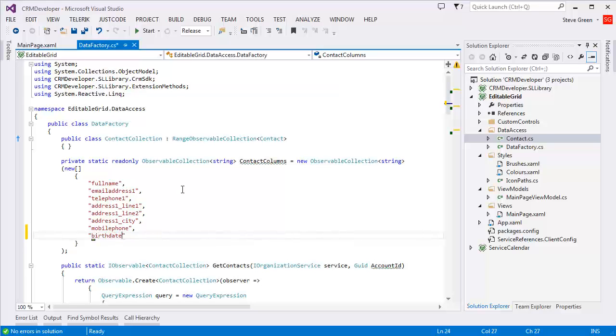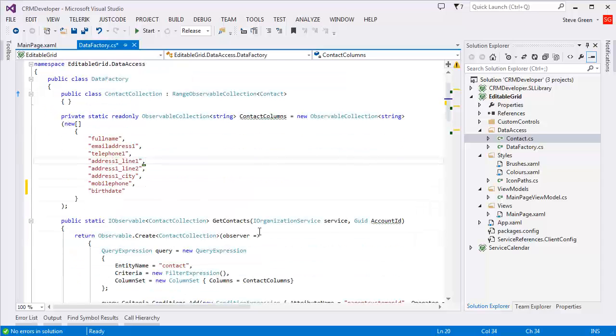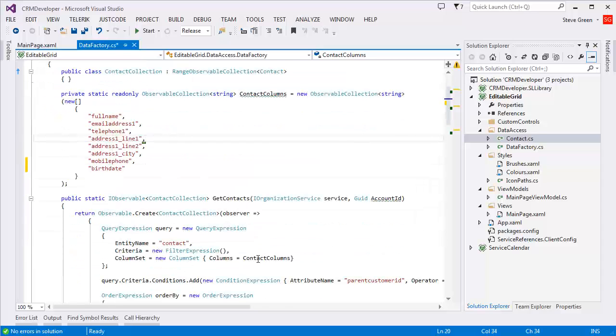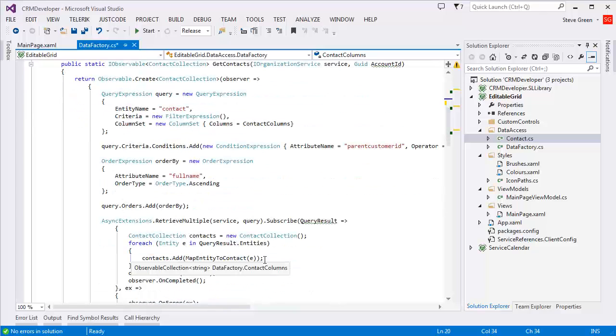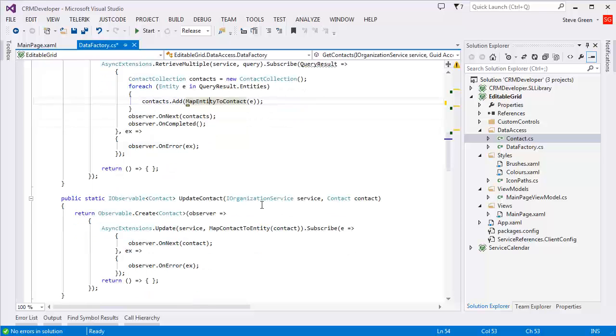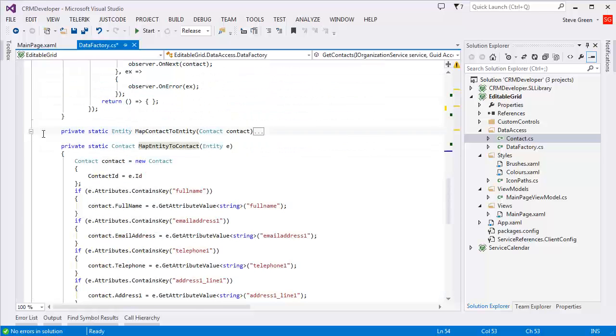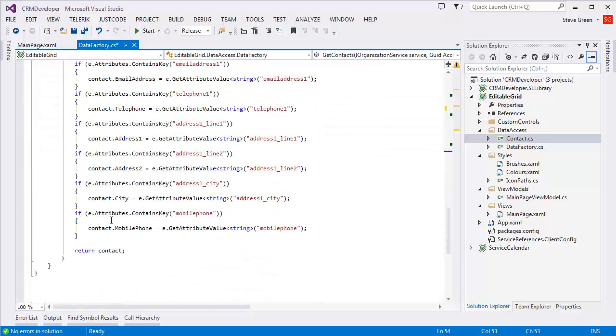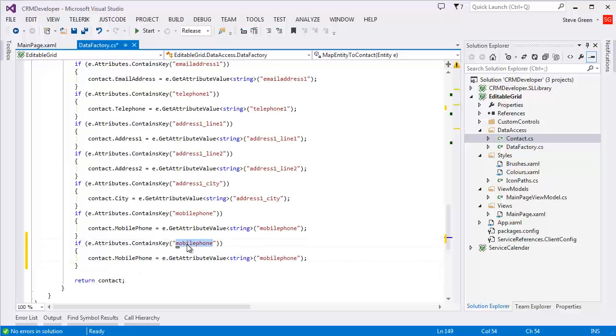So that will now retrieve the extra column, but we're still not mapping it, so it'll be included in the query, but in this mapped entity to contact, so into our contact class, I need to add the additional field. So I can copy one of the previous ones, change that to birth date, and the mapping, and then obviously the type is not a string, it's a date time.